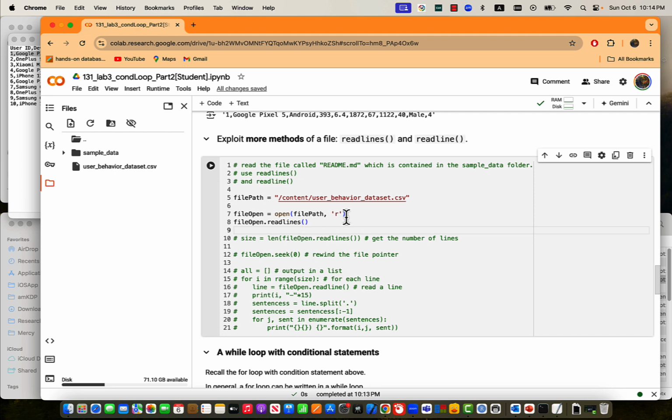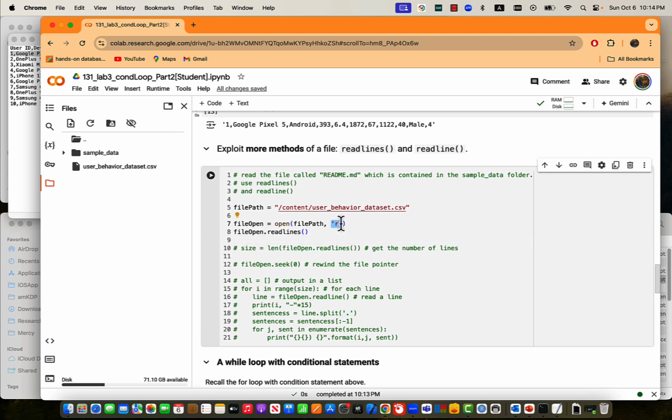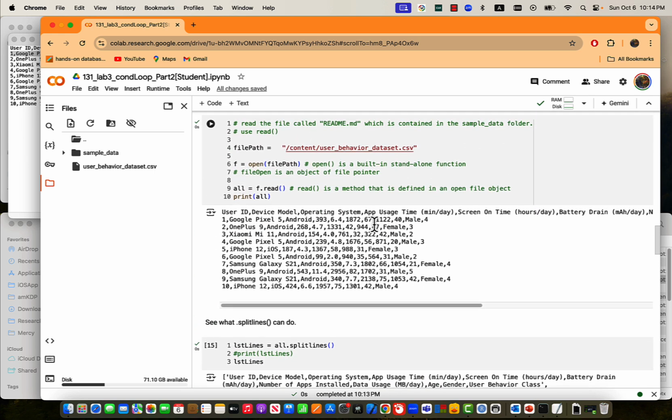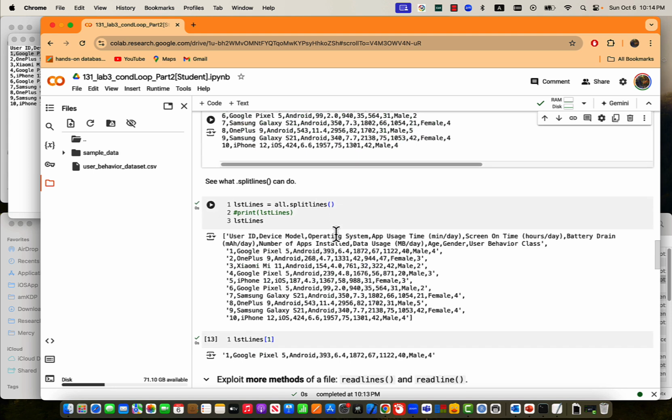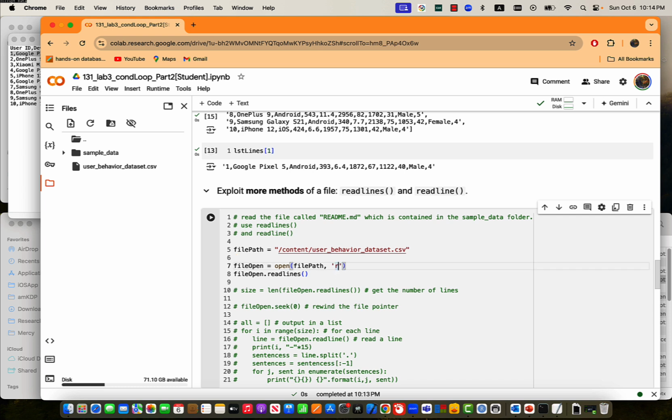And then file open, same as above, but I put here one option. This is the same thing. If we do not put any option, it means read. Here, you can put that I want to read this. That's fine. But definitely if you want to write it, then you need to put W here. But for now, we simply read. So read this file in, and then there is a file pointer. For that file pointer, I want to read all the lines at a time, all the lines together, and put them in one list. So each element in the list will be a line. So that could be done in this way.